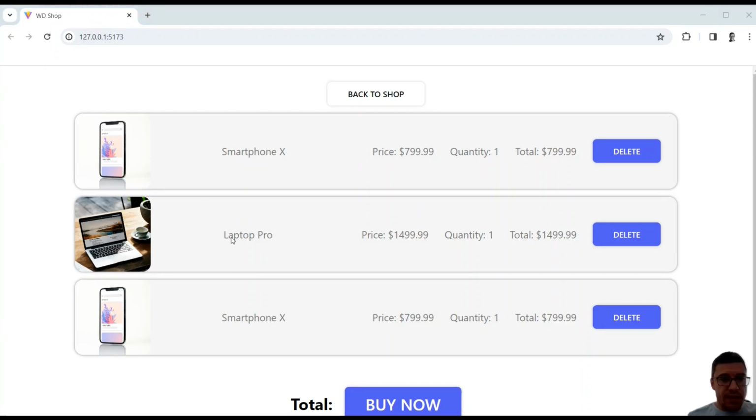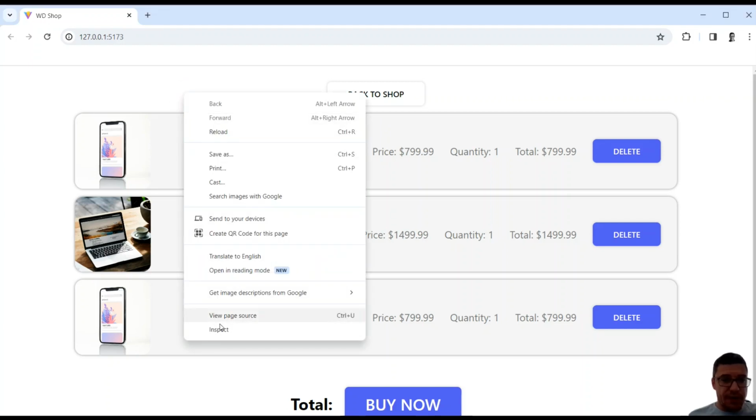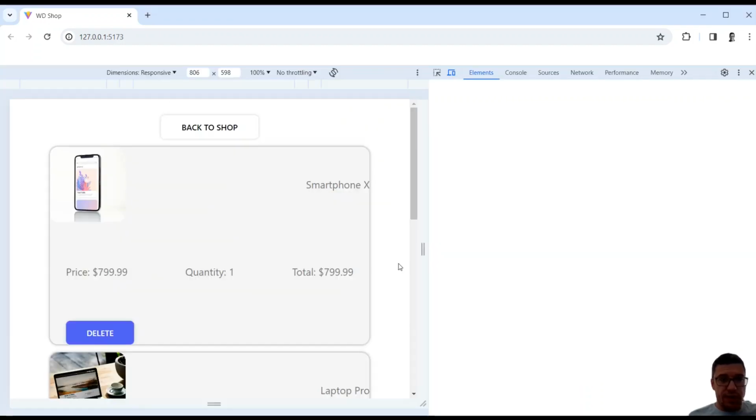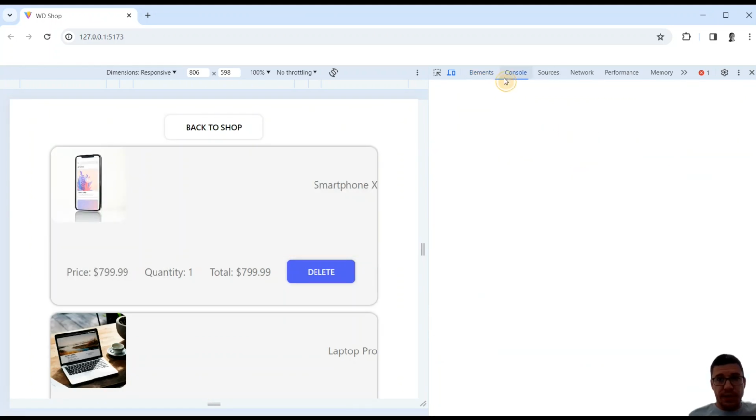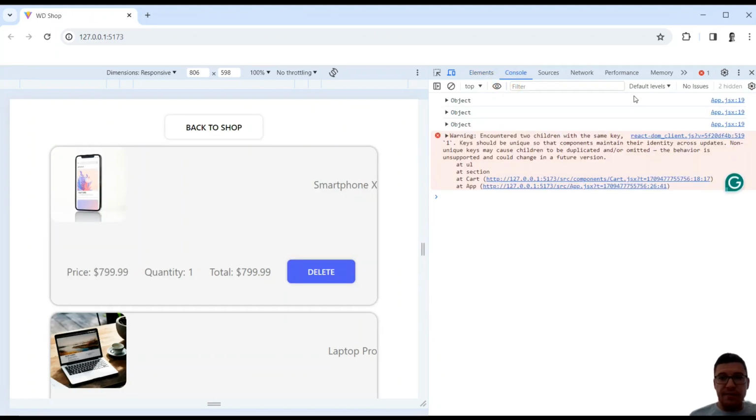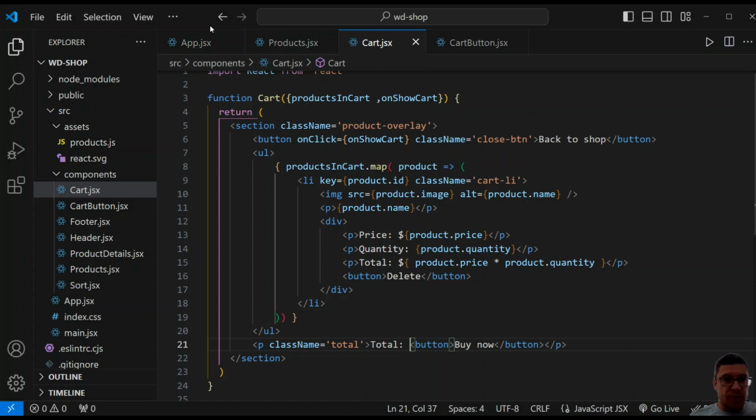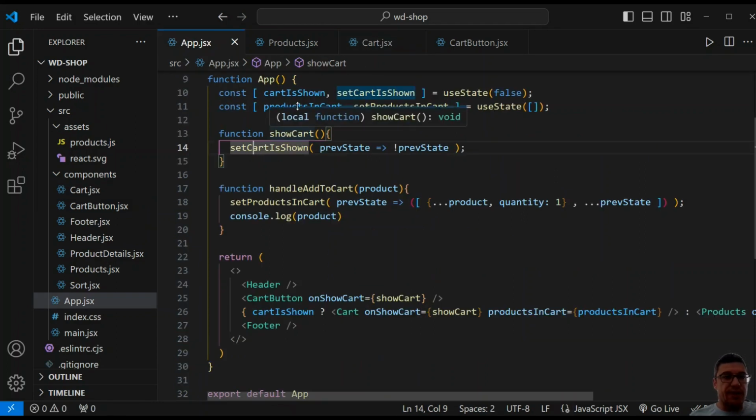Not only that, this is bad user experience, but let me show you in our console. As you can see, we have an error. If you remember, we have two children with the same key in our products in cart array.